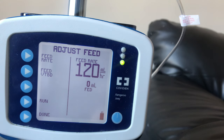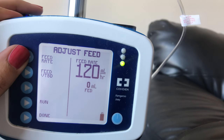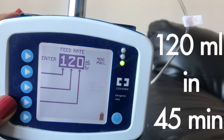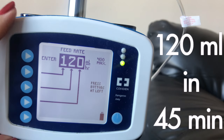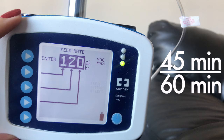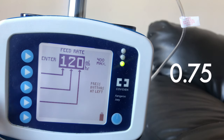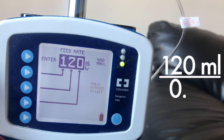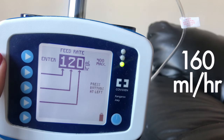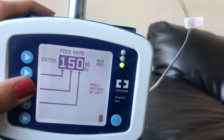But let's suppose you actually need to calculate the feed rate. Let's go back into the feed rate settings and do some math. Suppose you want the rate set to 120 milliliters in 45 minutes. To calculate, divide the minutes by 60 because there are 60 minutes in an hour. So 45 minutes divided by 60 equals 0.75. Then divide the amount you want delivered — 120 milliliters — by 0.75, and you get 160. So that means for 120 milliliters over 45 minutes, you have to change the settings to 160.